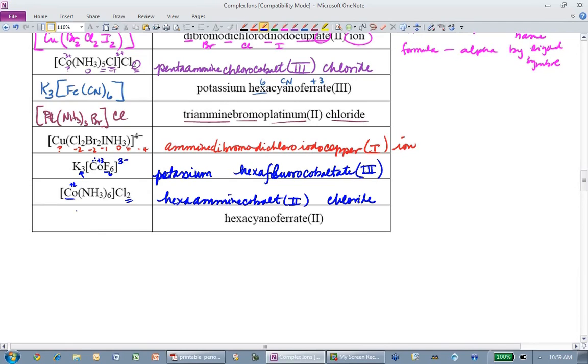And finally, iron, negative complex. I just don't know how much yet, but this is a +2. I know that because it tells me. And 6 cyanides. So this must be a 4- overall, right? Because that's -6. Yes, so 4- is its charge. And it should have had the word ion right there. That's another typo.